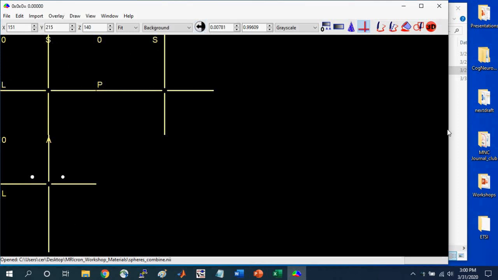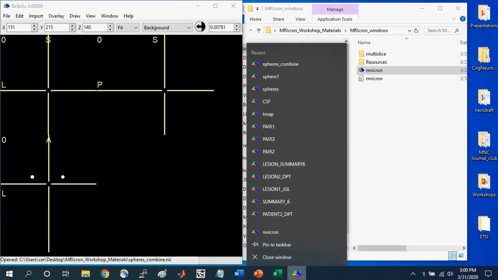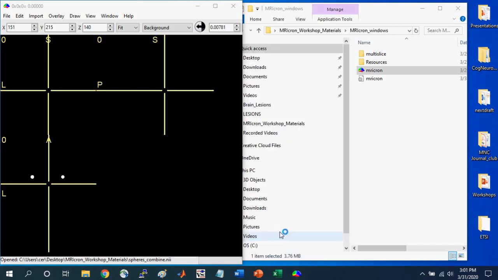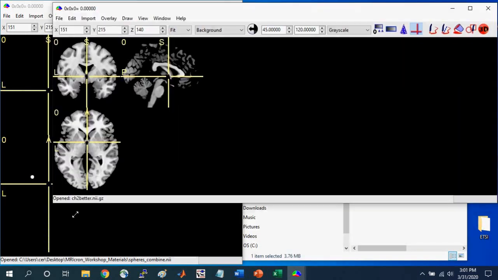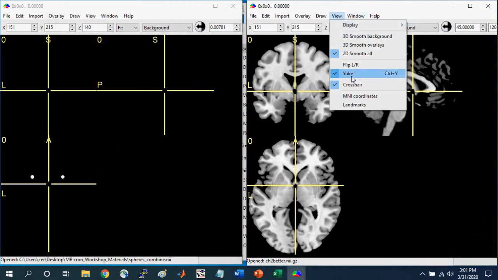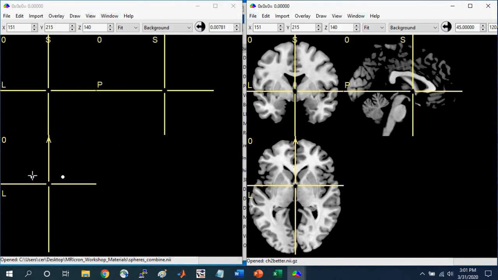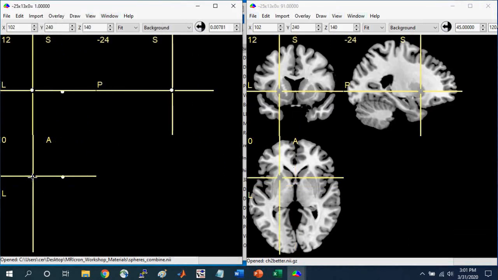And now, in order to view the underlying brain, it'd be good to open another MRIcron window. So I'm just right-clicking on the icon down here, opening MRIcron, and so you have another window, and you can go to View, Yoke in both of them to make sure that they're yoked. And so when you click on one, you'll navigate to the same coordinate in the other file.